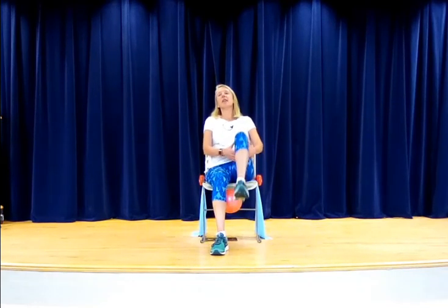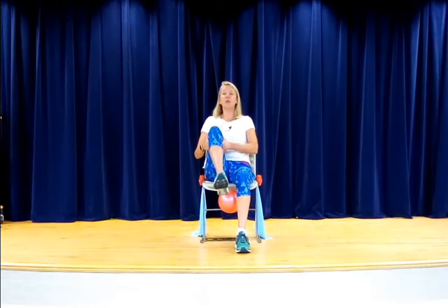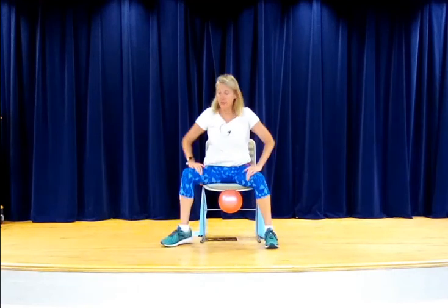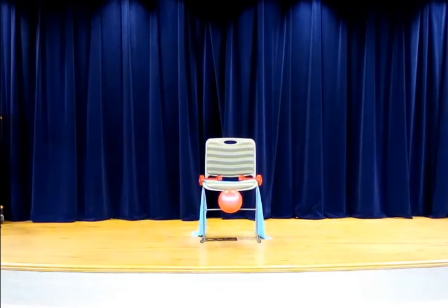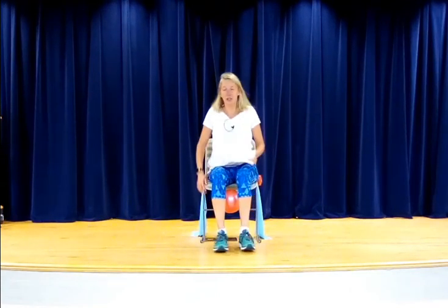Let's sit back. Let's lift one leg up just for a second. Push that chest a little bit forward. Getting a little stretch into that lower back here. Bring that leg down. Let's do that other side. So hold it up there. Push that chest a little bit forward. Feel that nice stretch. Good. Keep holding. Make sure we're breathing. Nice big deep breaths. Good. Let's bring that leg down and reach it back just a little bit.